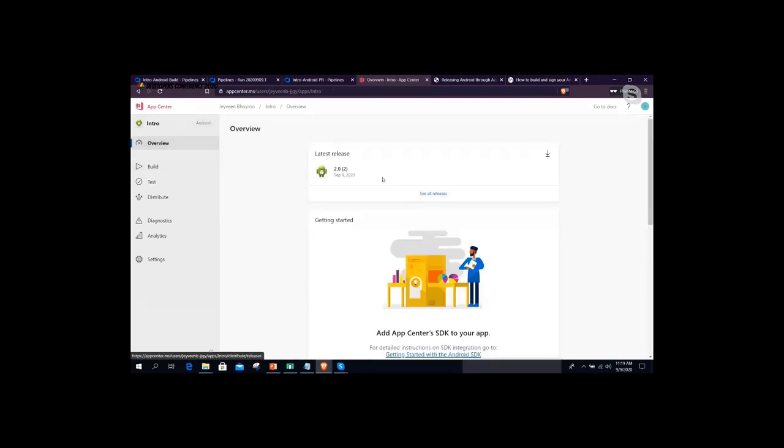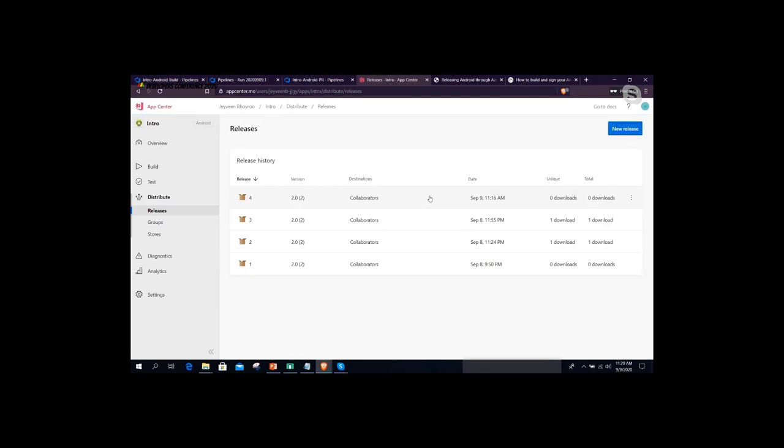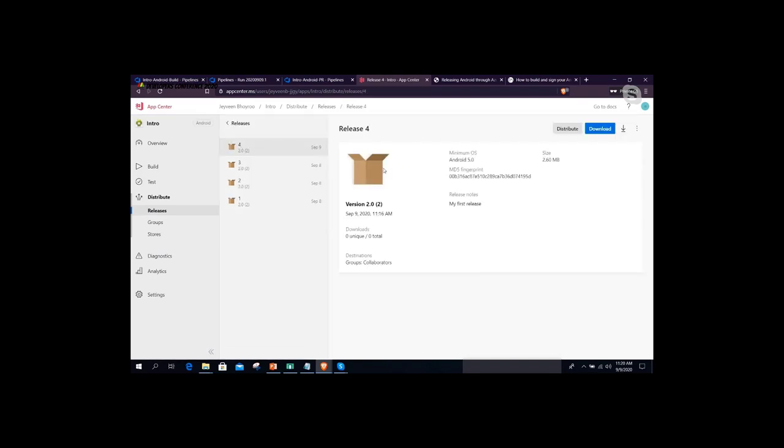An overview. Oh, great. So today's the 9th of September. I just want to see all of the releases. That's pretty nice. If you see here, just 4 minutes ago, our app has been released. Just imagine what we did for this to happen. We just did one change, one commit, and all of these steps have been automated. Good. Nice, even my release notes are included in this.